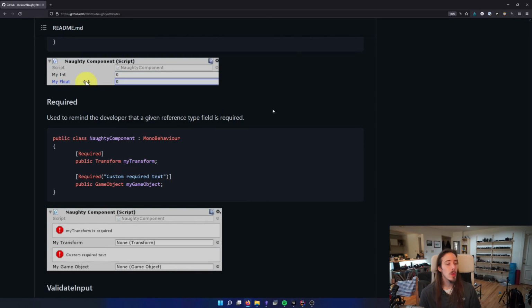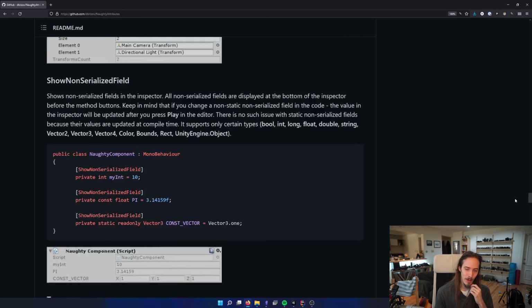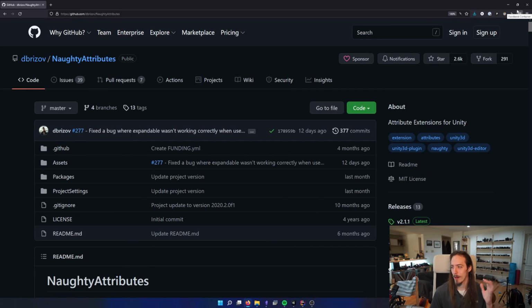But I used to put naughty attributes in like every project I ever made. It was one of my starting assets because I used it all the time. While teaching, I got in the habit of not using more third-party tools because students look at it and go, "Oh, let me try that," and it doesn't work for obvious reasons. The code isn't installed.